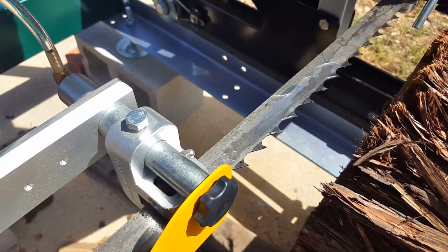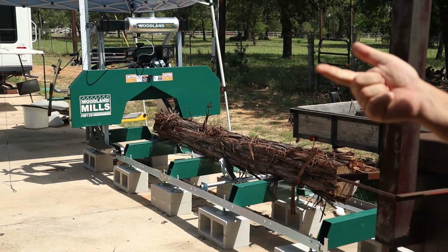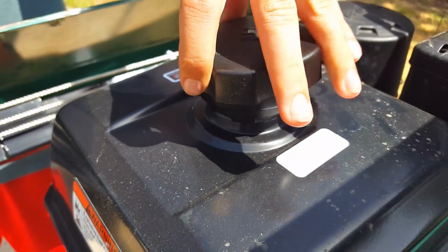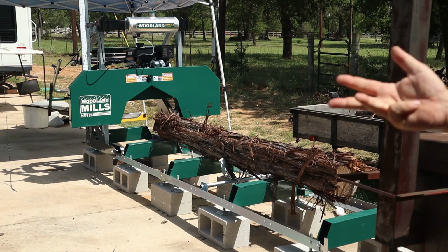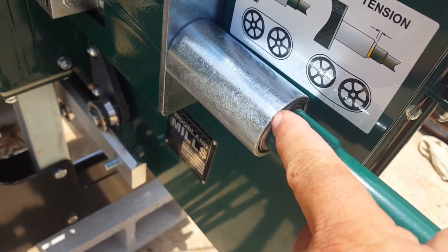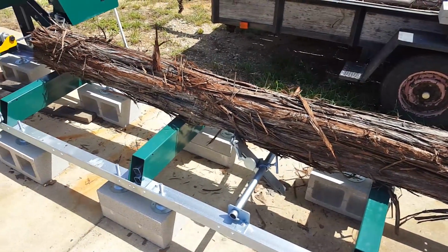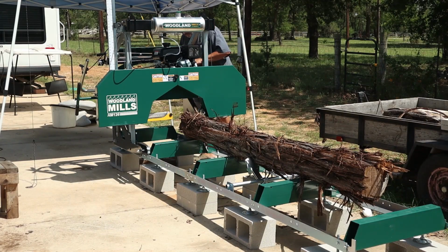Okay, we got water for our lubrication. We got oil. We got gas. We got blade tensioned. I think we're ready to cut our first log, so we're gonna fire it up in just a second and try it out. Should be all choked and everything.